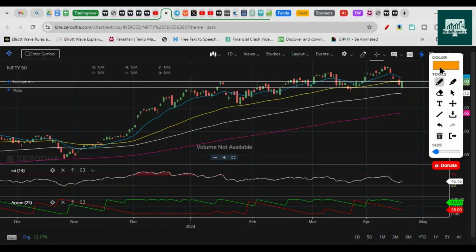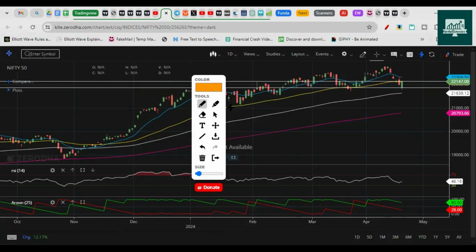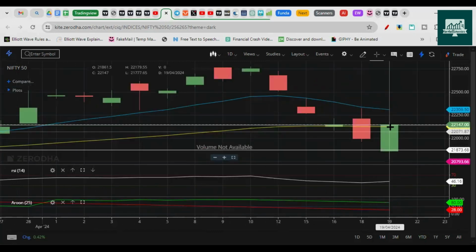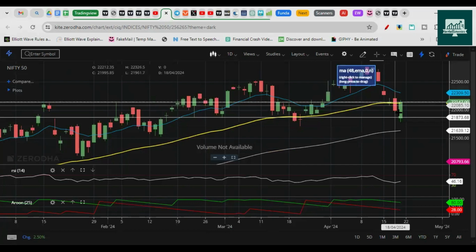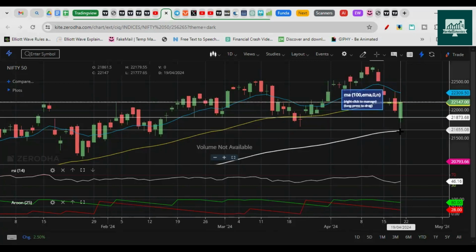That's something that's possible. But for us to understand, here it had taken support 2 times, here and here on 48 EMA, this yellow line. It had taken support 2 times previously, it has broken that last time, but again pulled back and closed exactly above the 48 EMA, right? So 48 EMA value, you can see here, it just has closed above that. So it still has respected support. That's what we can say, because in only one session it recovered and closed above 48 EMA. We should not say as of now that it has taken support near 100 EMA.